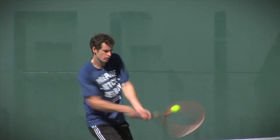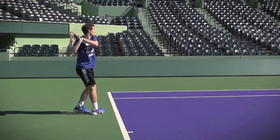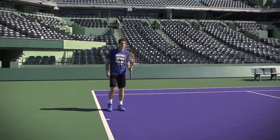It's very important to maintain variety. One mistake a lot of people make is hitting too many balls into the same part of the court, which lets your opponent get into a rhythm and makes you too predictable. I'm trying to work on variety and getting my opponent off balance by changing the direction of the ball and the variety in spins.